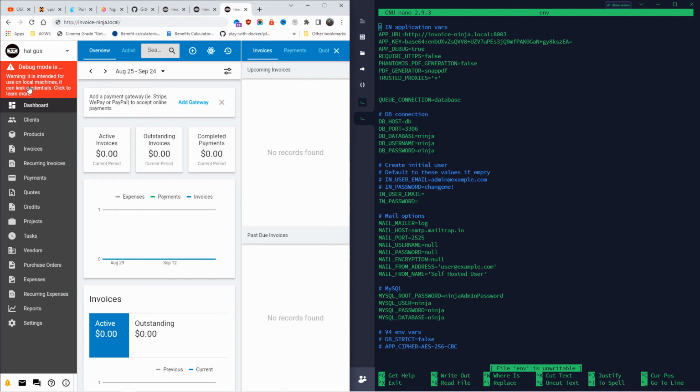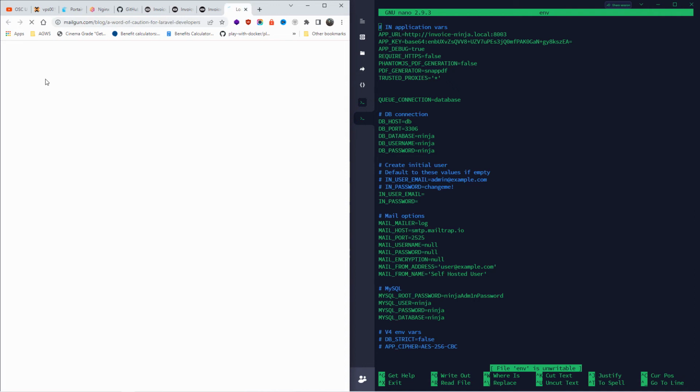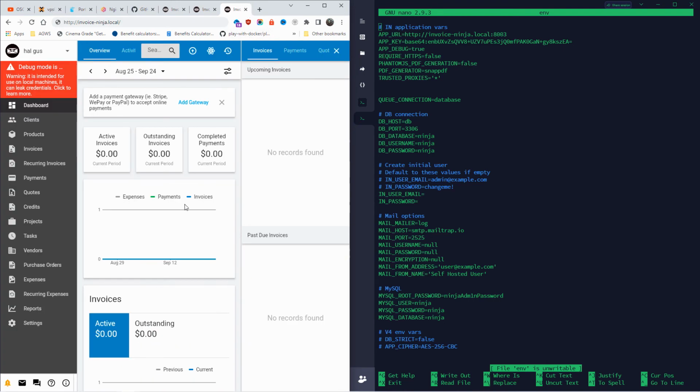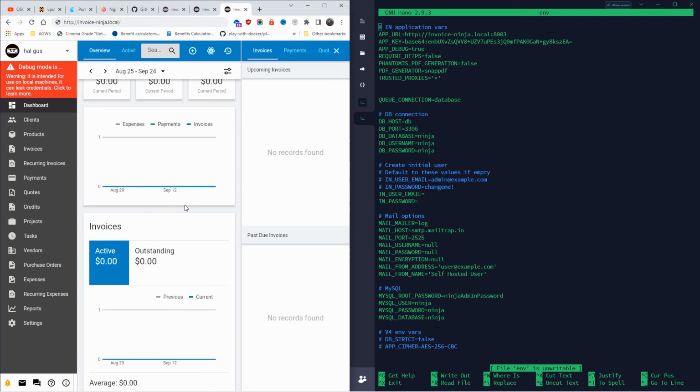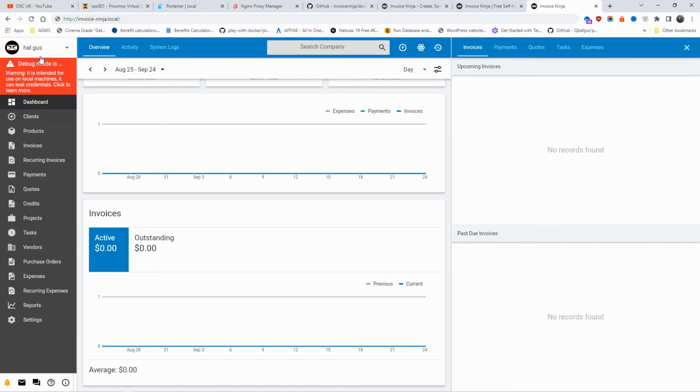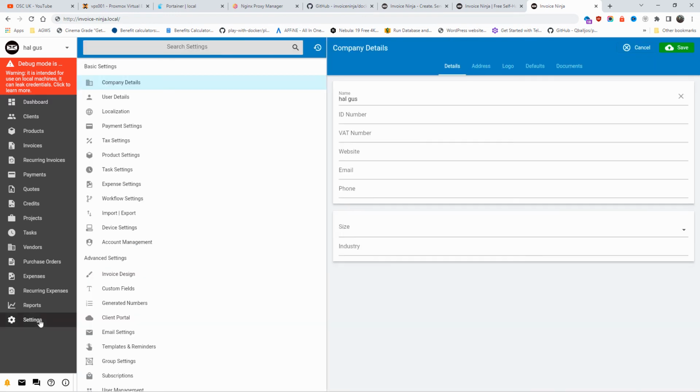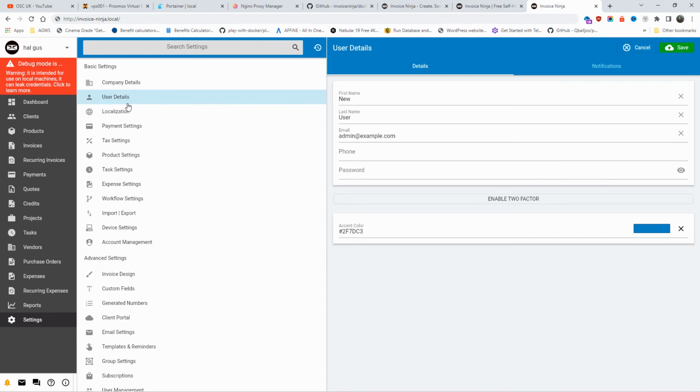Now debug mode is on. I left it on, but you can change it if you want to. Just click, and as for Mailgun, I'll show you how to configure that, okay? This is not on a live server, this is a local server, so let me change that to the full. As you can see, the script has been installed successfully, no issues there. The first thing you want to do is go to the settings, go to the login details, and change the password. Let's go to the user details. As you can see, change the email and change the password, okay? And if you do this on a live server, make sure you enable two-factor authentication.